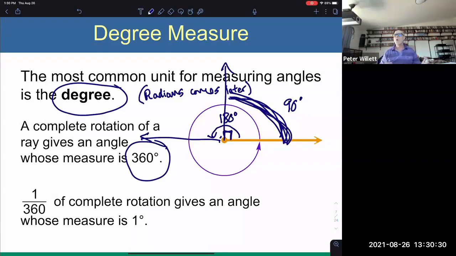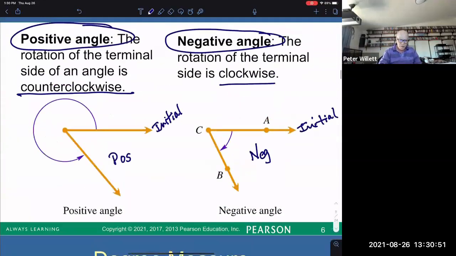But you could have a 1-degree angle, which would just be a little teeny bit of counterclockwise rotation. You could go all the way up to 90, and then you have perpendicular, the term used in algebra for two lines that meet at a right angle like that. Or you could go halfway around the circle and have 180 degrees. You could even go further like they did over here.